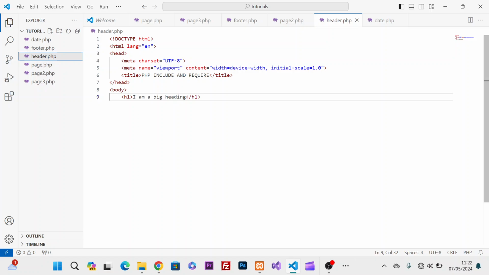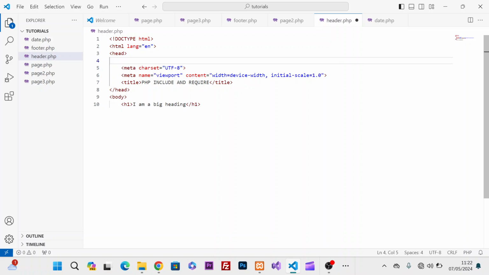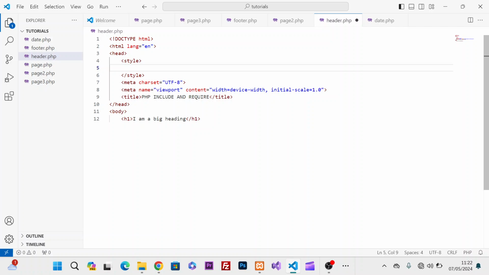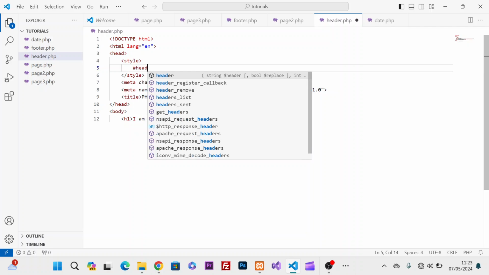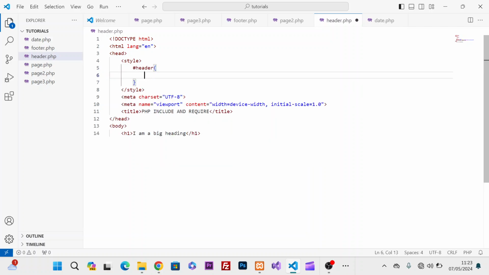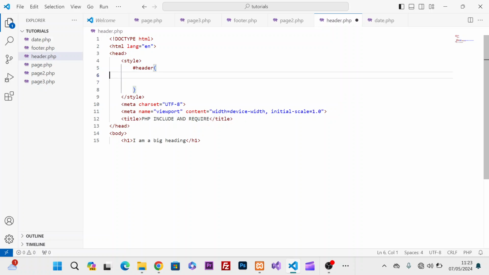Whatever I update here in the header will affect all the pages I include the header in. Let me have my style, and say this is my header ID.